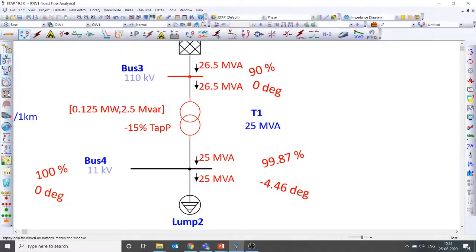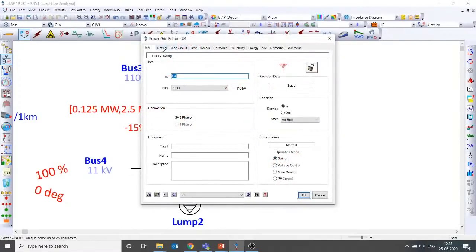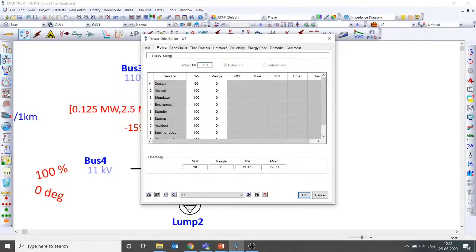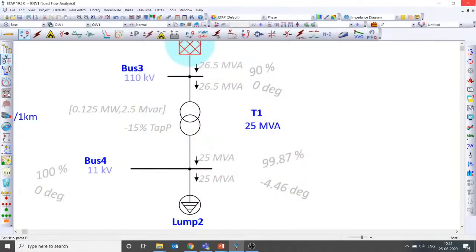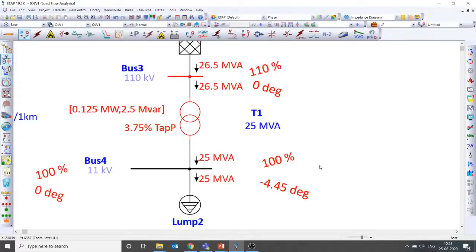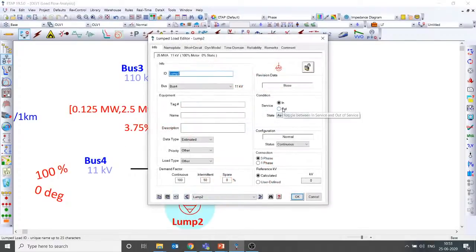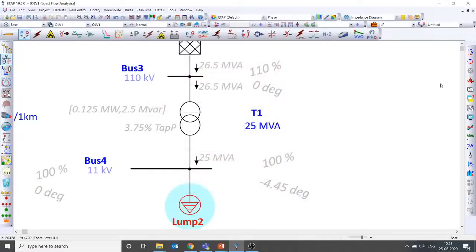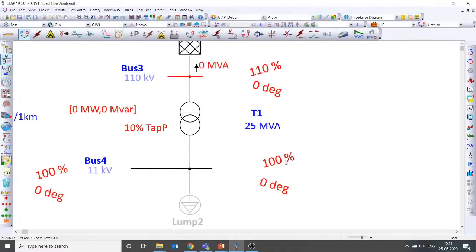For example, if your grid voltage goes to a maximum of 110 percentage, then with an OLTC you will be able to maintain the voltage perfectly at plus 3.75, and even if there is no load, you will still be able to maintain 100% voltage with a plus 10% tap. So if you are okay with plus or minus 5 percentage tolerance, then you can go with a minus 15 percentage tap and a plus 5 percentage tap, and that is how we have to select.